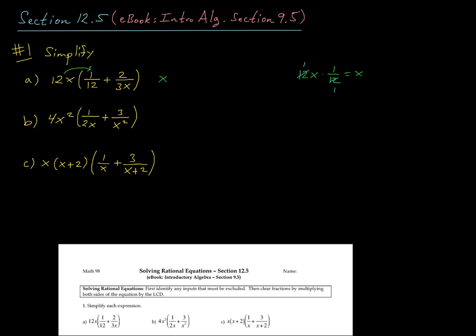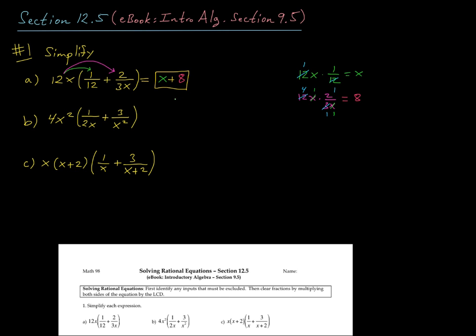Then I'm going to go ahead and distribute the 12x to the 2 over 3x. And again, I'll do this off to the side. So let's say I have 12x times 2 over 3x. Well, now notice that the x is going to drop out, x divided by itself. And then I'm going to have 12 over 3. That's going to become a 4, right? 4 over 1. And so then multiplying the 4 and the 2 is going to give us an 8. And so I'm going to get an 8 there. And so here our answer would be x plus 8.